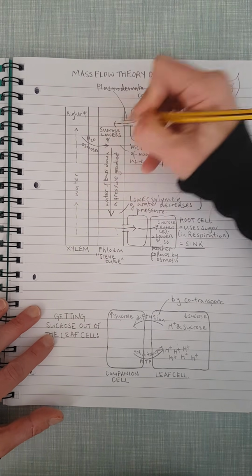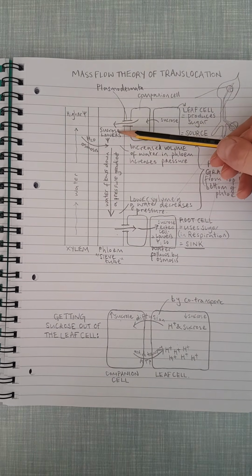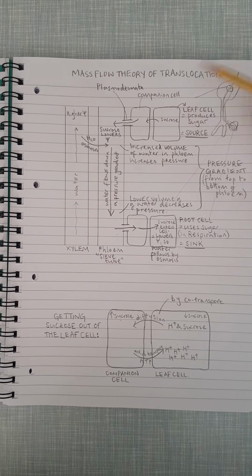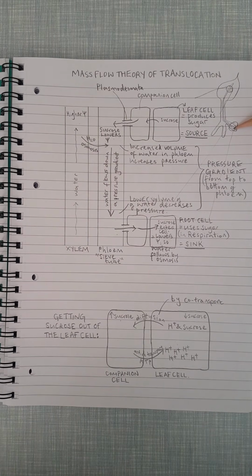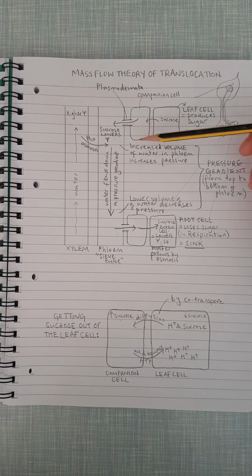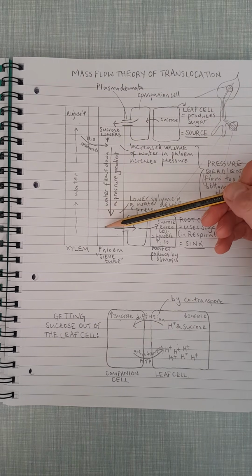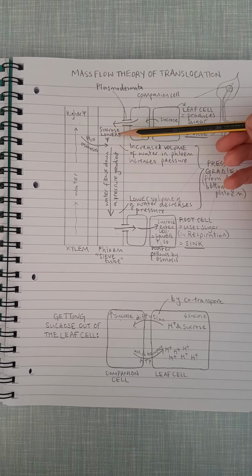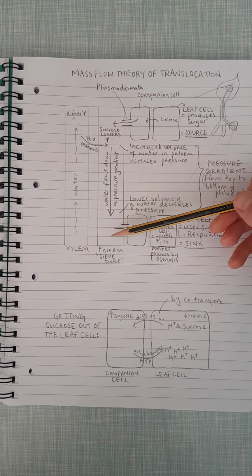And of course, as it flows down, it takes with it anything that's dissolved in it, including the sucrose. So this is the way that the sucrose can be translocated from the leaf to the places where it's needed in the plants. In this case, it's going down to the root cells. And we call this the mass flow theory, because it's thinking about all of the water flowing down a pressure gradient and taking with it anything that's dissolved, like the sugars, translocating them from the top of the phloem to the bottom of the phloem.